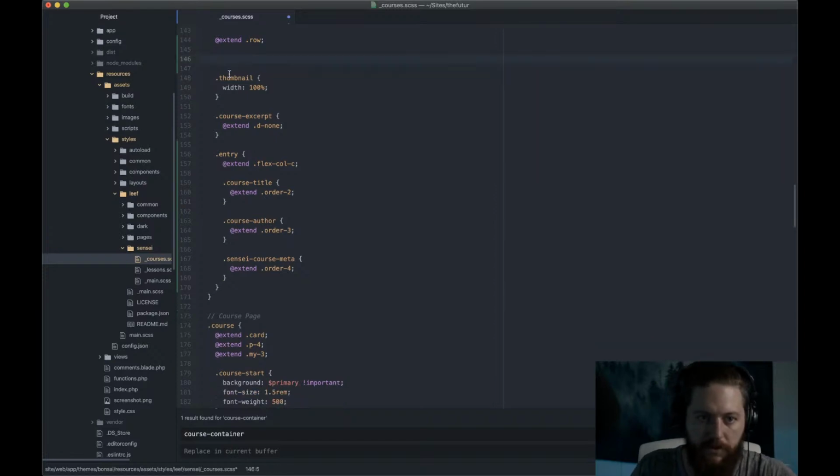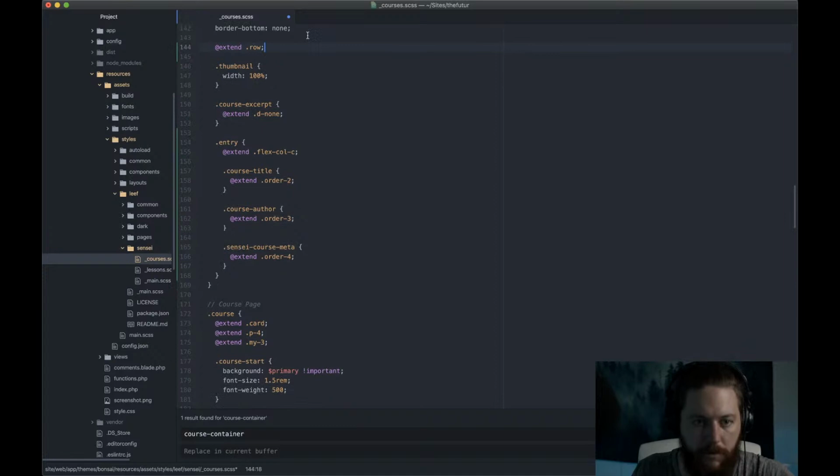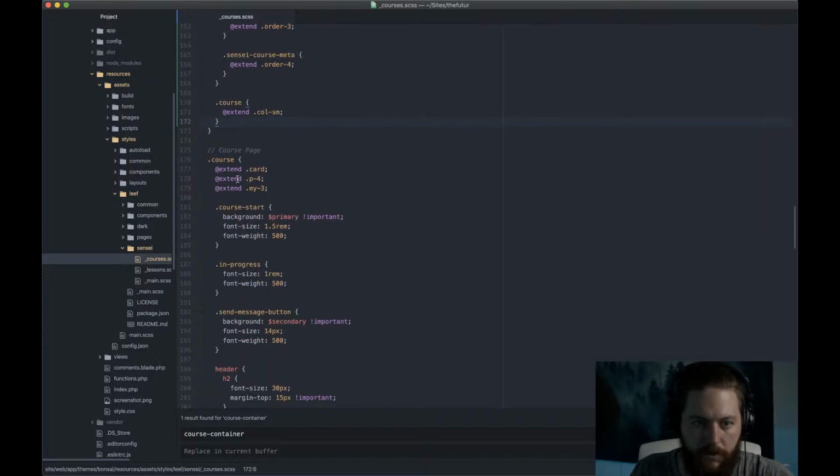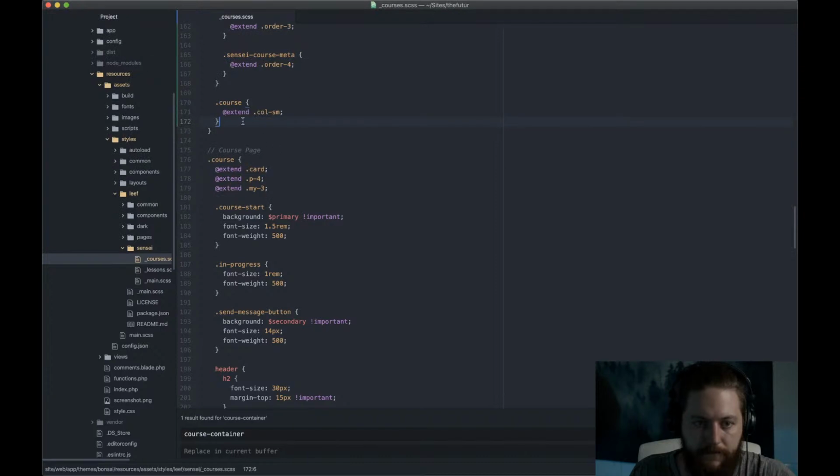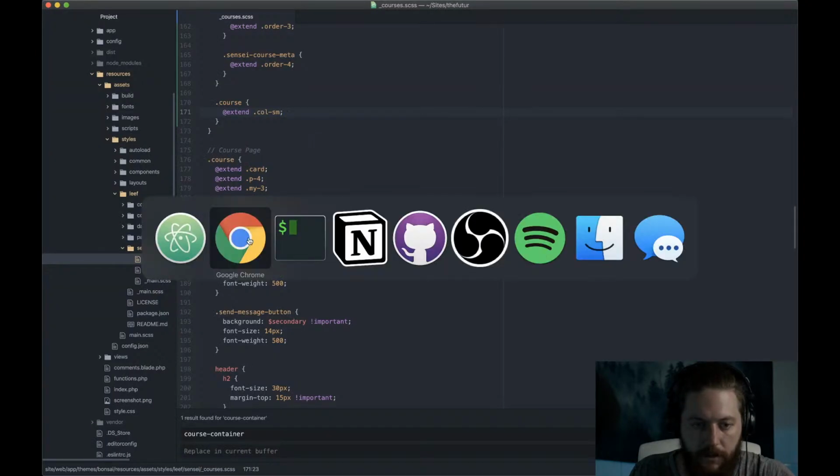I don't know, maybe it just wants this at the bottom. Well, then I've got course right down here. That's just for the course page, so that's why it gets confused. So if there's another way I can target it, that would probably be better.